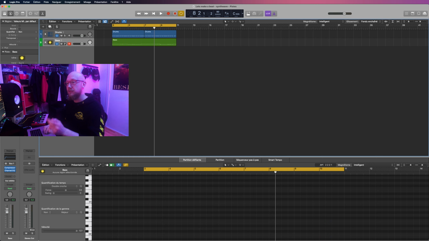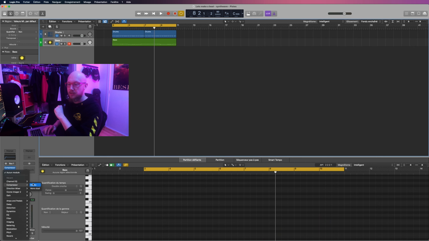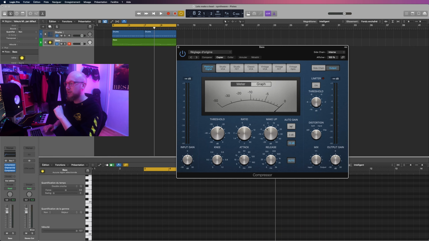And there's also a final thing we can do, which is putting a sidechain on the bass from the kick. So let's put another compressor right there. No auto gain. We're gonna link the sidechain to our kick. So what it's gonna do is that every time the kick is gonna play, it's gonna lower the volume on the bass. Let me show you what I mean.